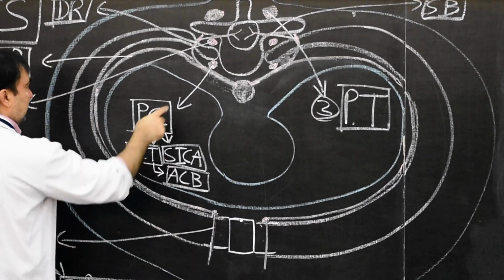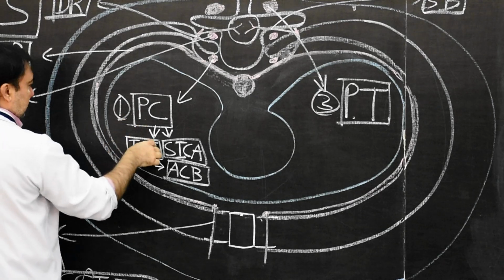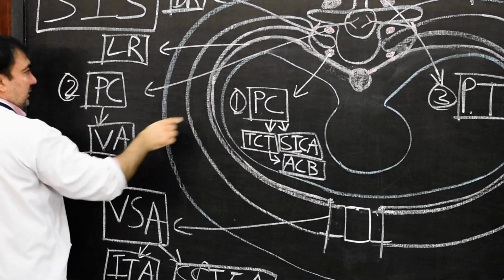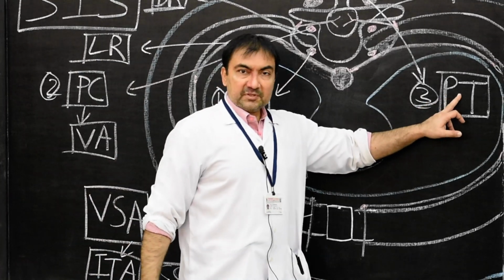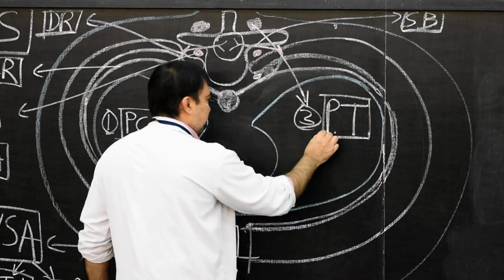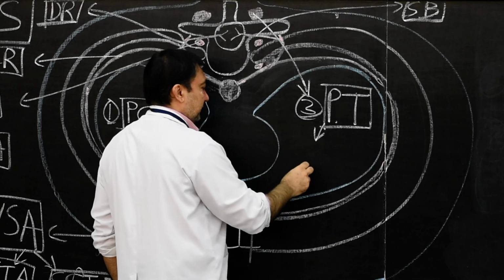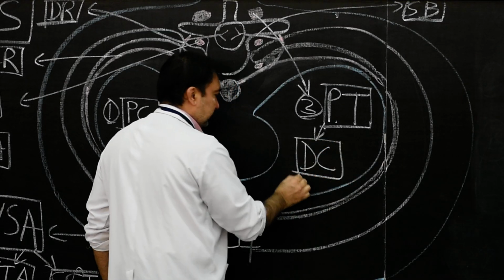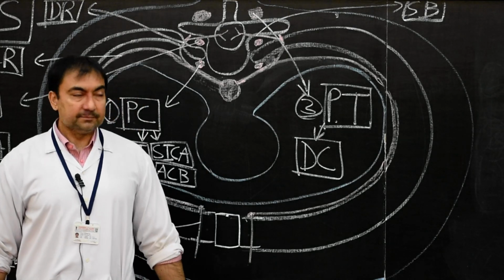The first one was the precostal, we know that. The second one was the postcostal, we will mark it down. Third one, post-transverse. What are the arteries which will develop from post-transverse? There will be development of the deep cervical arteries.